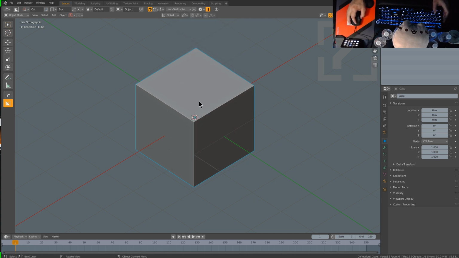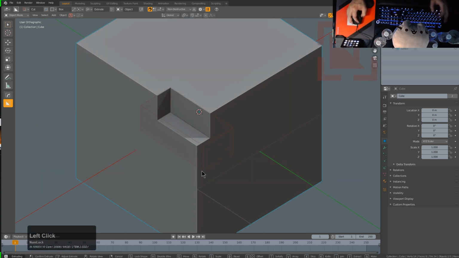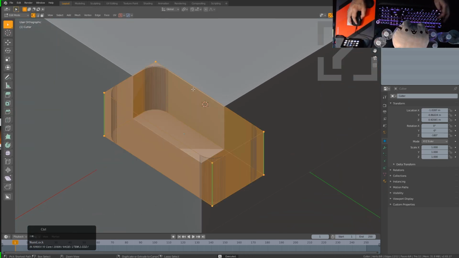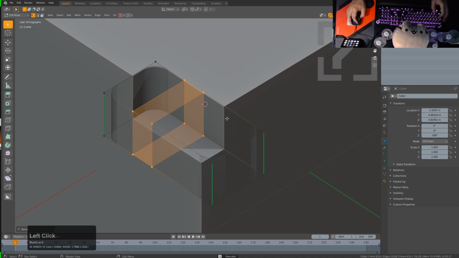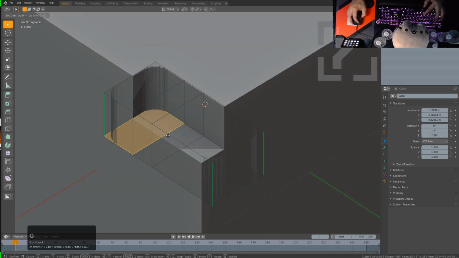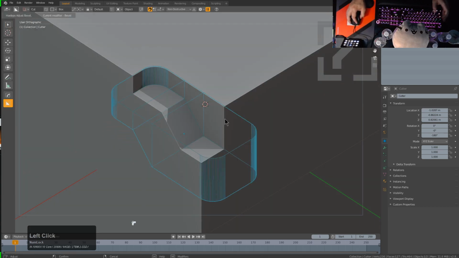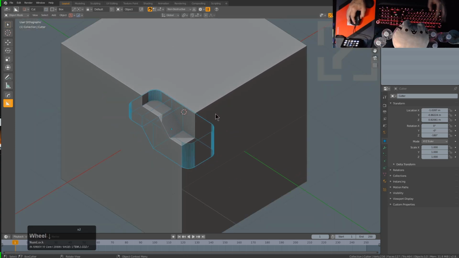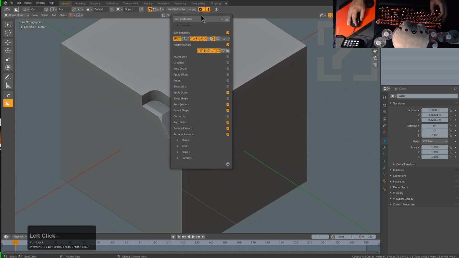For example, if I were to just draw a box and I press B and shift it to live, this box is still live, and I can even go in edit mode and begin making modifications to the mesh itself and still be able to come out in object mode and still modify it due to its modifiers being live. However, one to point out is keep spin or keep screw.